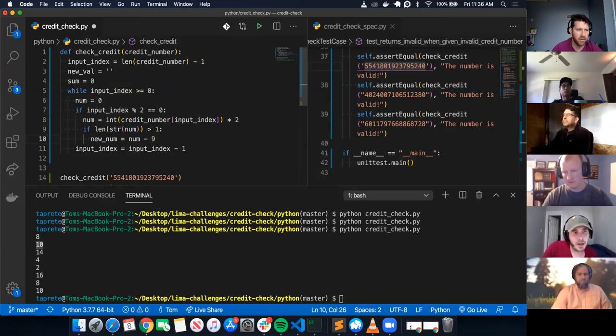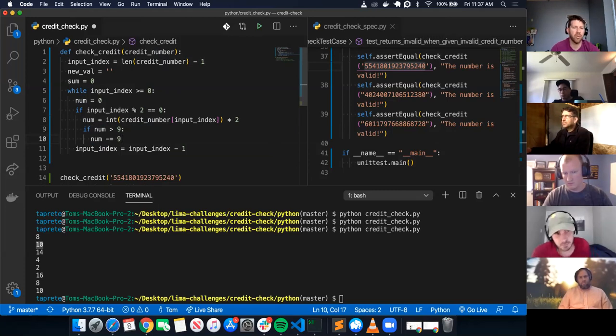So if I would go through and put on line 9, if number is greater than 9, and because we already converted it to an integer, then num minus equal 9. And then that way you don't have to worry about trying to convert it back to a string and then back to an integer. Nice. Saves a little time. And so that's equivalent to adding those 2 digits together, correct? Awesome.